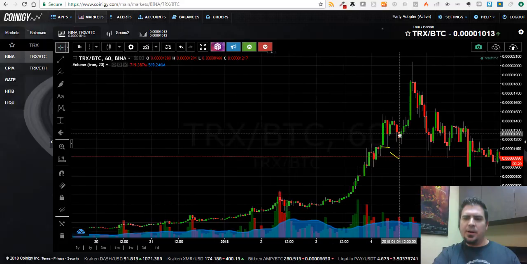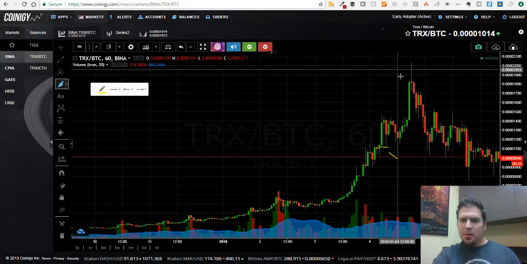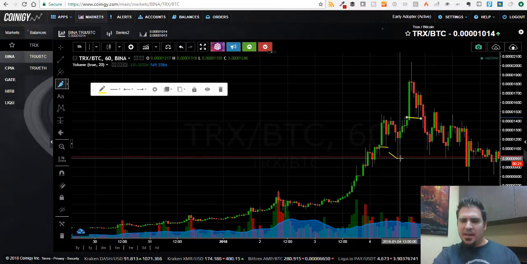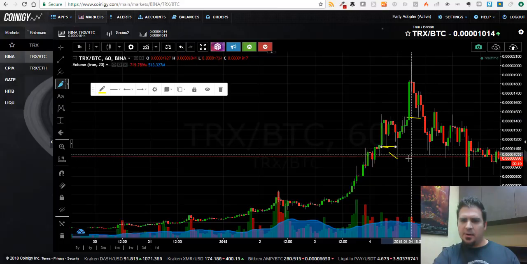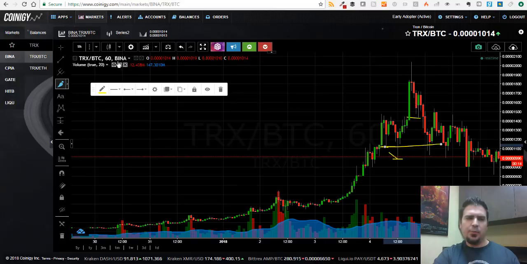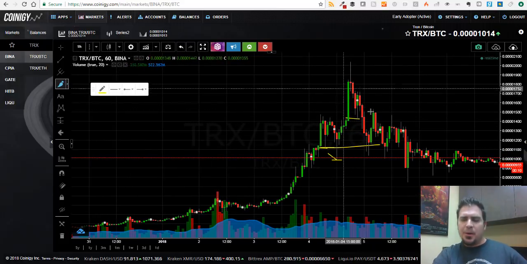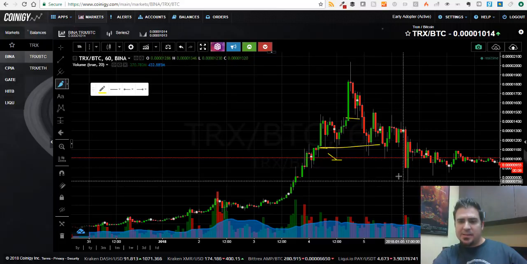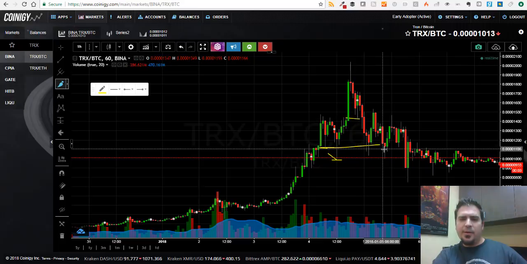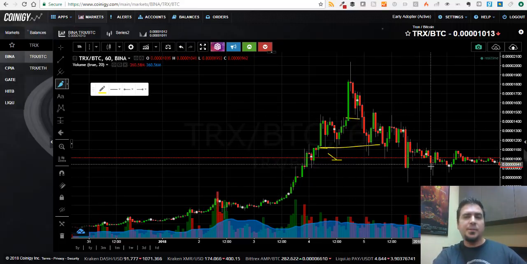Same thing happens on the way down, right? Last base that we saw on the way down, here's the base, right? Coming down, coming down, coming down. The last real strong base was really like right here or right here, right? So if we play off the same base and buy right here, you still see another run up, and so on. And as the price drops, these bases are going to get lower and lower and lower, but you can always expect that on a very strong base or a strong drop, there's going to be a bounce back. There's going to always be a bounce back.